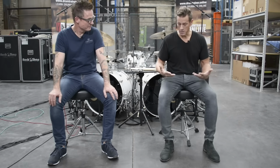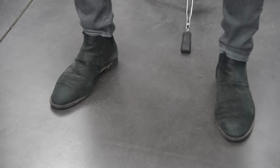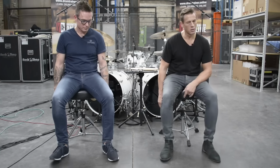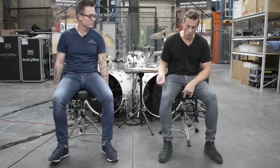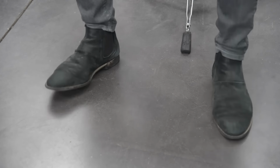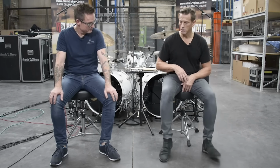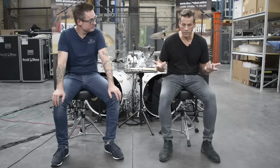In order to play dynamically, you combine exercises. For example, if I want to play a paradiddle, I'll play loud, soft, soft, soft, loud, right, left, left. Exactly. So I use a heel upstroke and heel downstrokes in combination, just like using wrists and fingers with the hands. And if you take this and speed it up, you get a nice dynamic bass drum pattern, with nice quarter note accents, or if you have a double paradiddle.